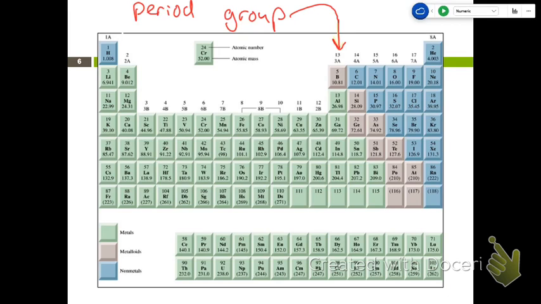And what we're going to find in the next week, most likely before exam 1, is that the properties of elements are most similar to the ones above them and below them. And that's why we call it a group, because that group has similar properties. So then the ones that go across, we call that a period. So the rows are called periods. And you'll see a lot of these numbers at the very top of the groups. And those are technically called the group numbers. The ones I want you to focus on are the ones with the A's.